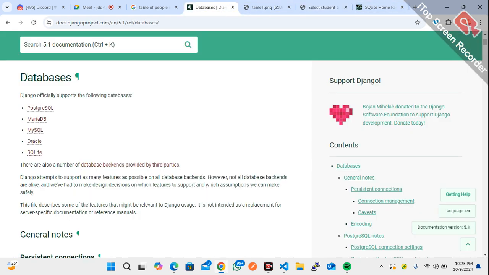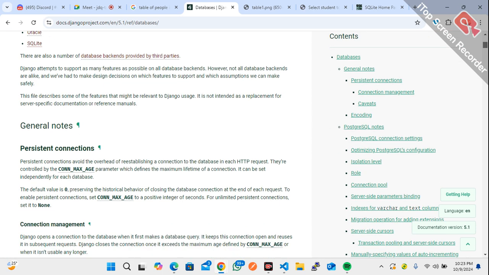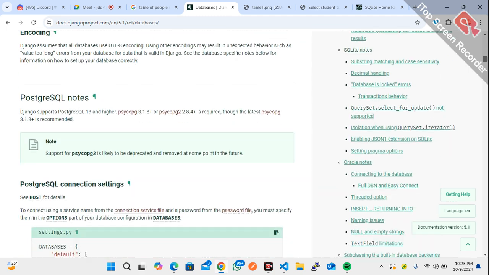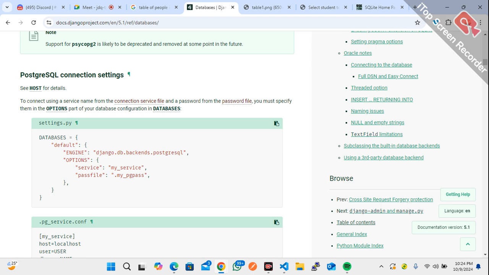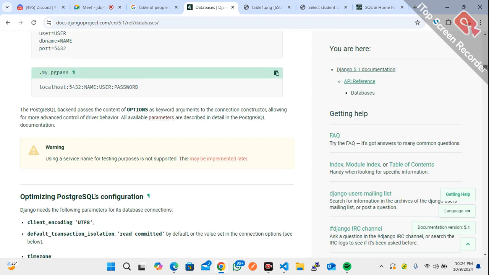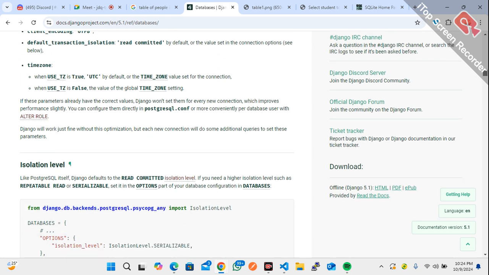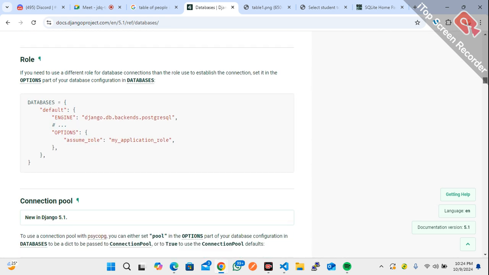If you come to Django engine, look at the MySQL. We're going to check it out and see how to explore that. When you have time, you can read all this. You can see in Postgres, you can look at the setting here: django.db.backends.postgresql, then you have service and the name here. So what we are doing tonight is how we can integrate from Postgres to MySQL.